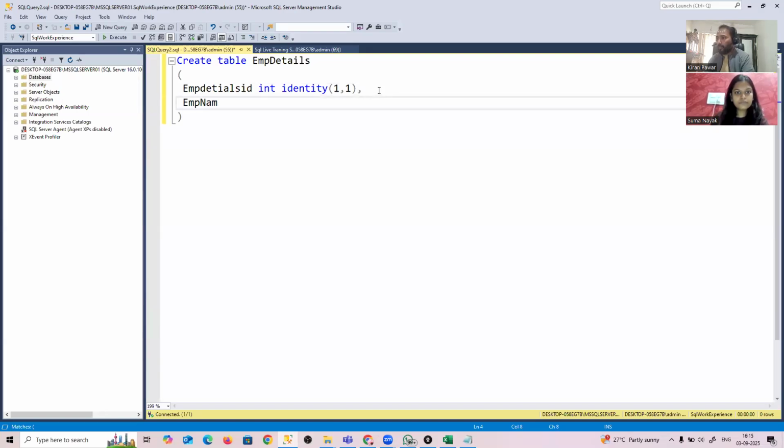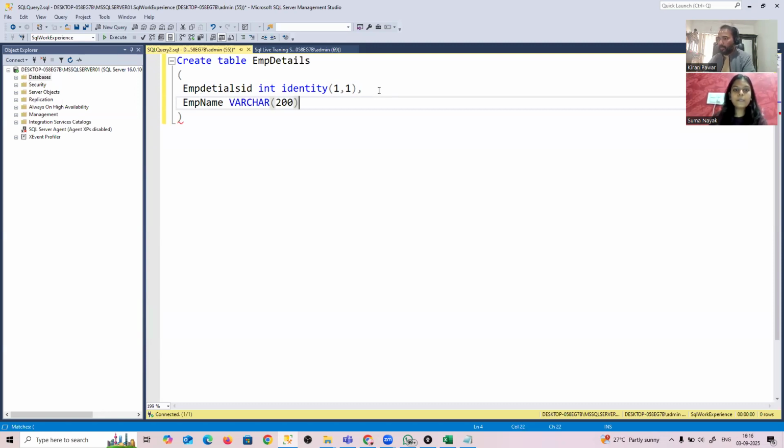Then employee name and varchar, not max if we don't require.